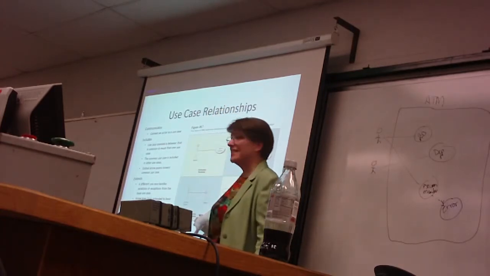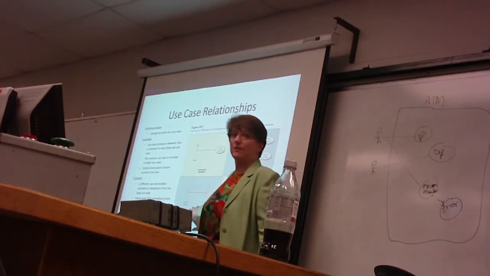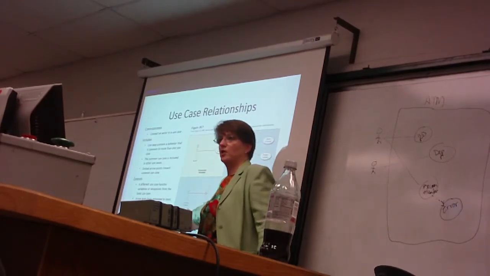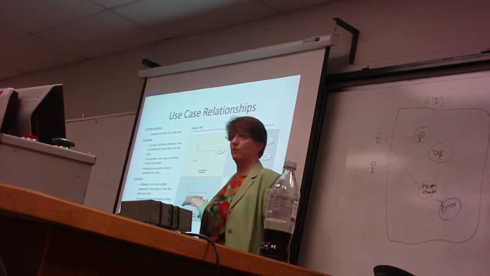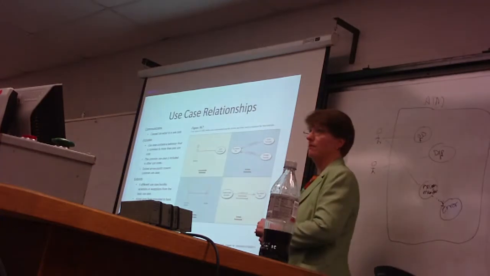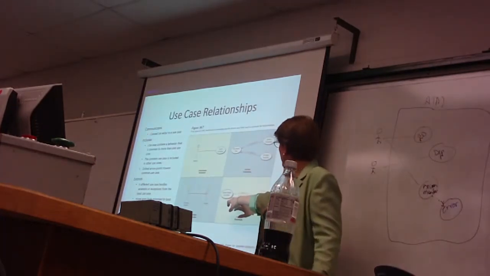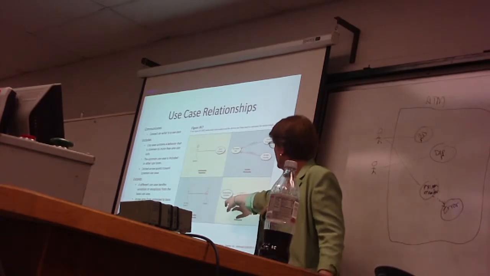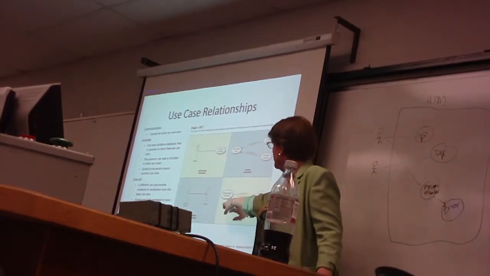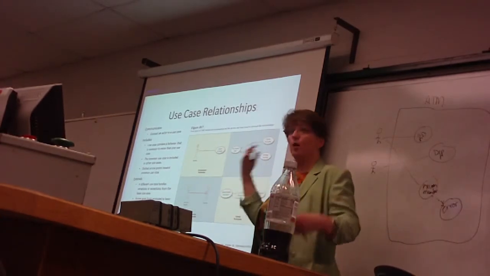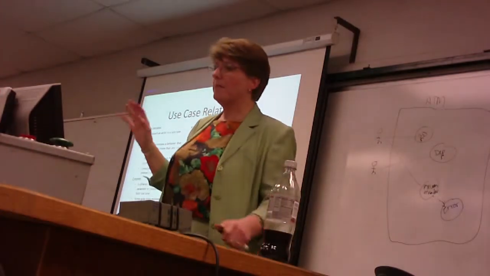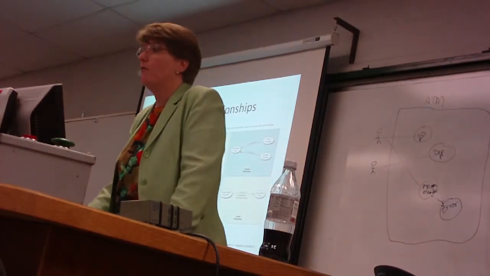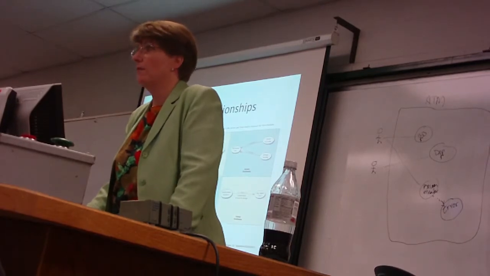A generalization: you can have types of students. A part-time student is a student. A student is a generalization of a part-time student. You can also have full-time students, which would be another. And an extends. An extends is like once you have paid your student fees, then you get insurance. And again, the arrow goes backwards to me. But you're probably not going to use the last three, but know that they're there. And if you see a dotted arrow, it should have one of those terms on there that indicates the relationship.